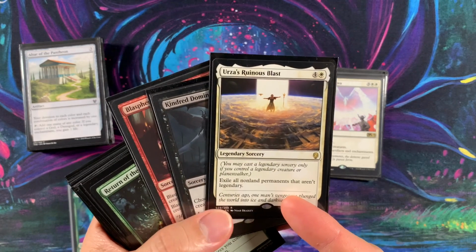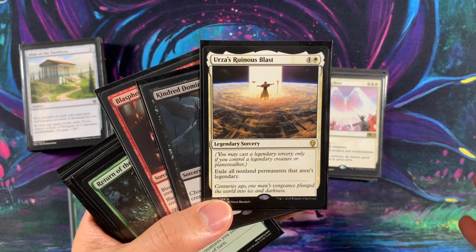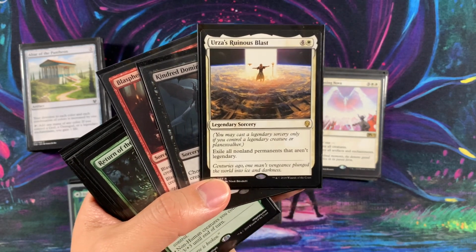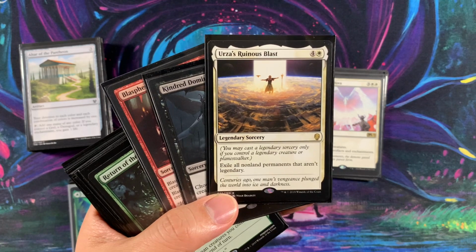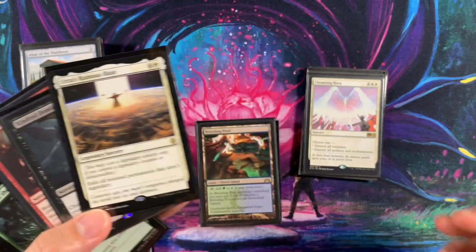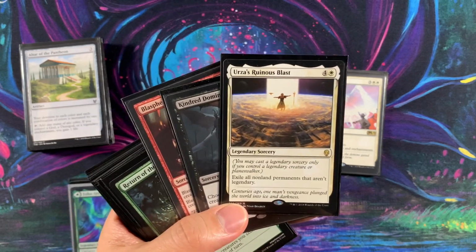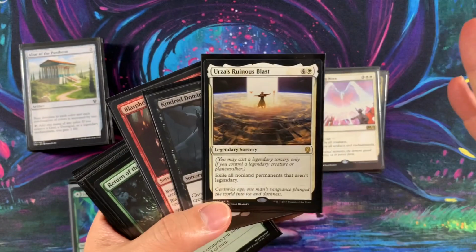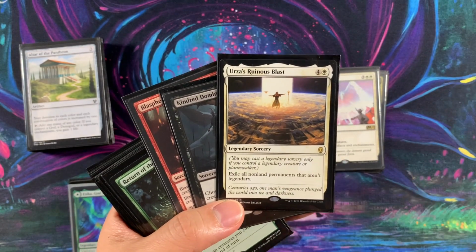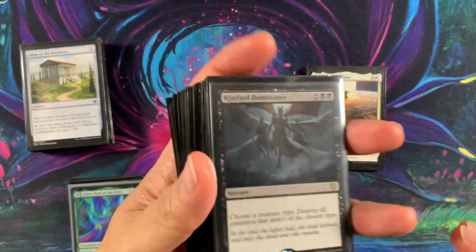Urza's Ruinous Blast. It's a legendary sorcery, so you have to have a legendary creature or planeswalker on the battlefield. Exile all non-land permanents that aren't legendary. You do have a lot of legendary permanents. Good thing the World Tree is a land, so you don't have to worry about that clause. So you get rid of a bunch of permanents. I know you can't get rid of commanders, but Urza's Ruinous Blast is really cool. So because we're playing essentially all legendaries here.